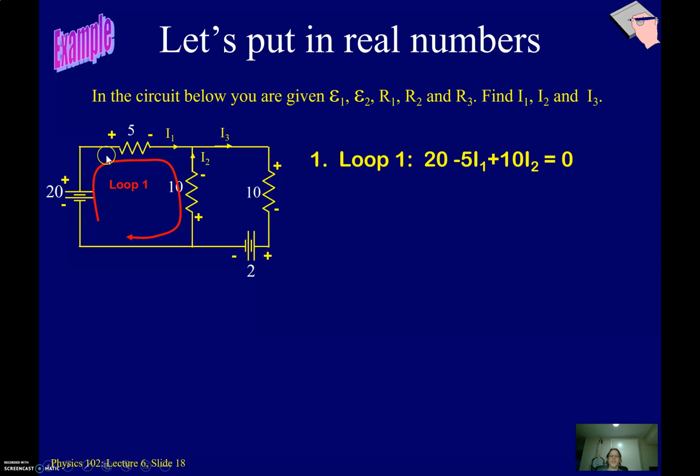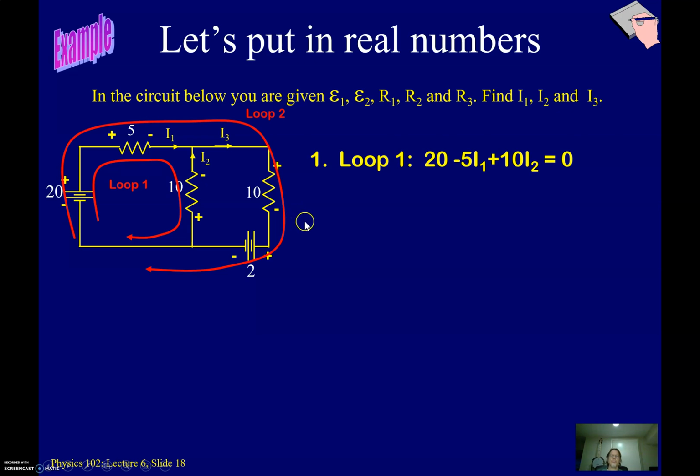So 20. This is a drop in energy. This is the 5 ohms. So I1 in this case has been labeled I1 times your 5, and it's a drop. And the reason this is a plus here is because it's a minus. It's going against the current here. If it was me, I would have made it a minus, but I would have made the current go this direction for I2. But that's not what the author did.